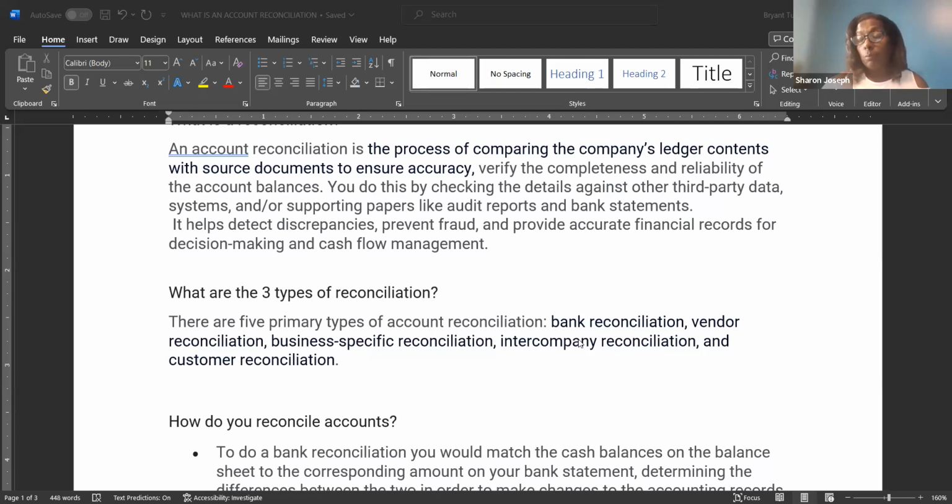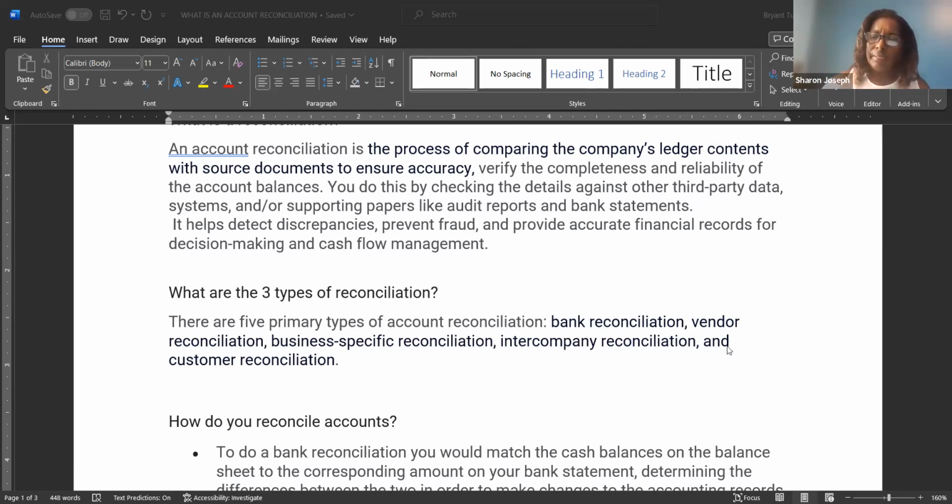If a company has more than one account, or more than one company is under an umbrella, then you would do an intercompany reconciliation. So if one company says, "I paid company X an amount of money," then company X needs to have recorded that they received that money. That's all that is. An intercompany reconciliation is saying that if one company says something, the related company says the exact same thing.